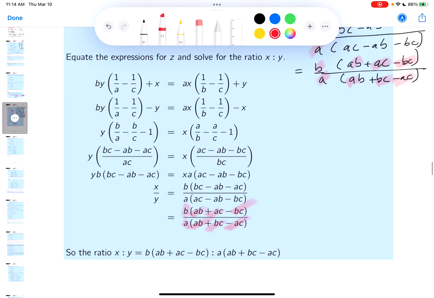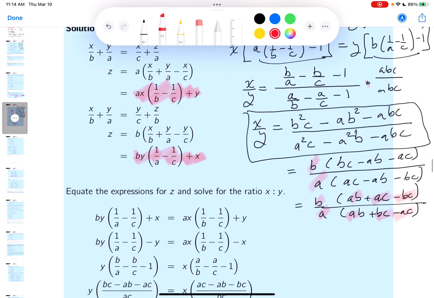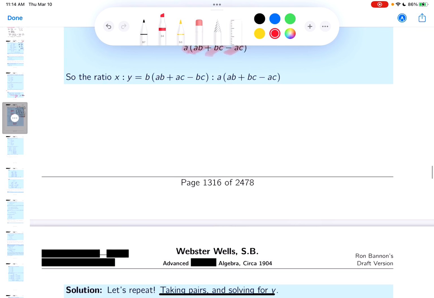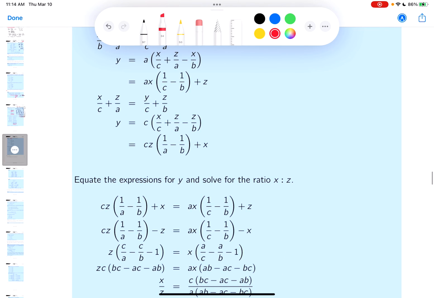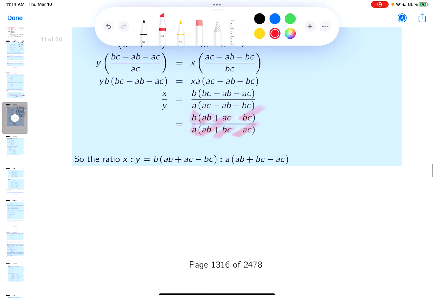So I got the ratio x to y. Now, I got x to y. I want to point out they also want to get x to z. So you're going to have to do it again, but now you're going to write down x to z, all right? So if you do that, it's repeat. It really is. It's just repeat, all right? And I'm hoping you're willing to do that on your own after seeing this one. You got to walk through it, all right?